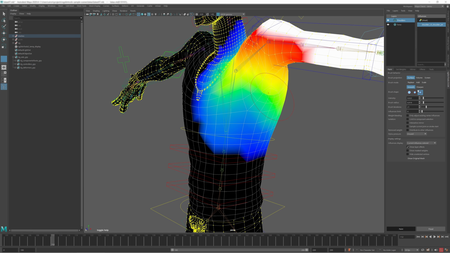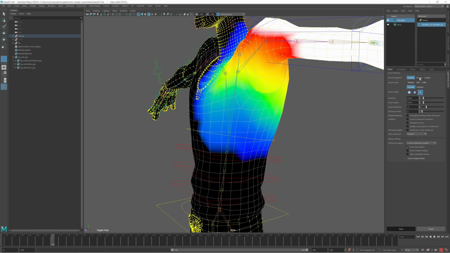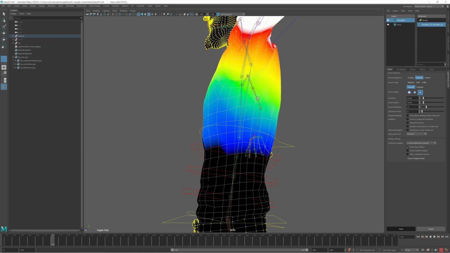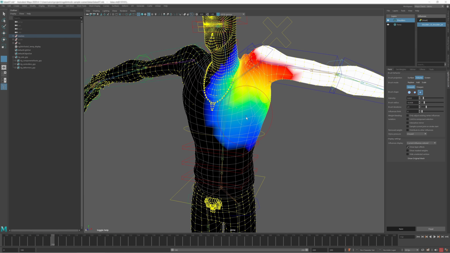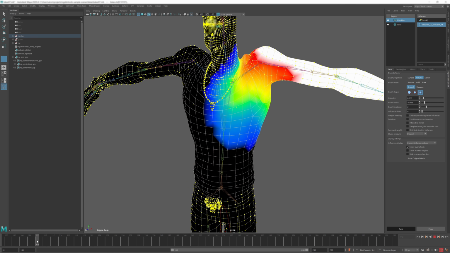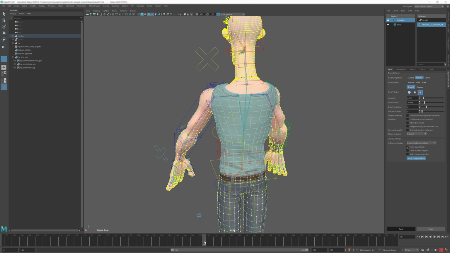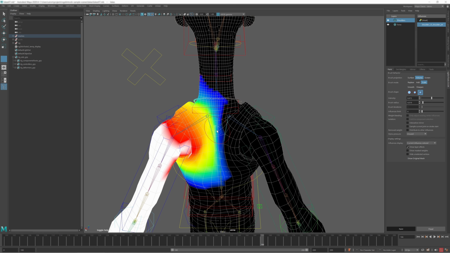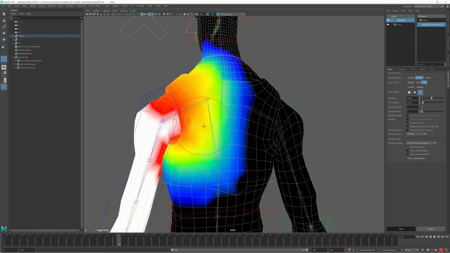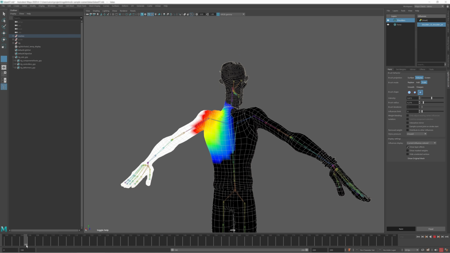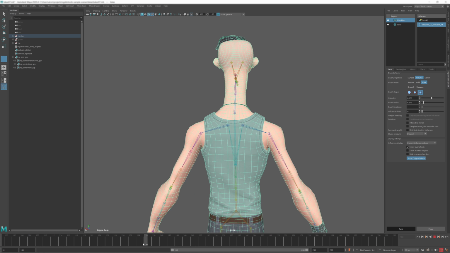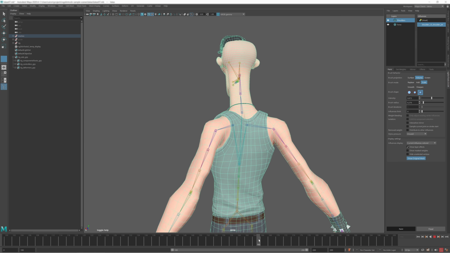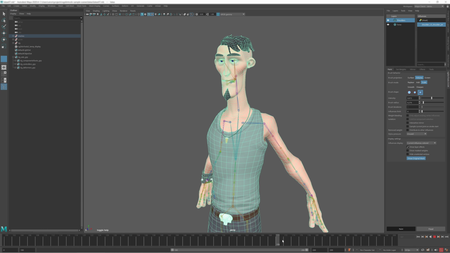Here I wanted to fix the armpit, but keep shirt intact. So for that I unselected shirt geometry, and now smoothing the armpit sticks vertices to the shirt nicely. Some final tweaks. Looking good so far. So, shoulders are done.